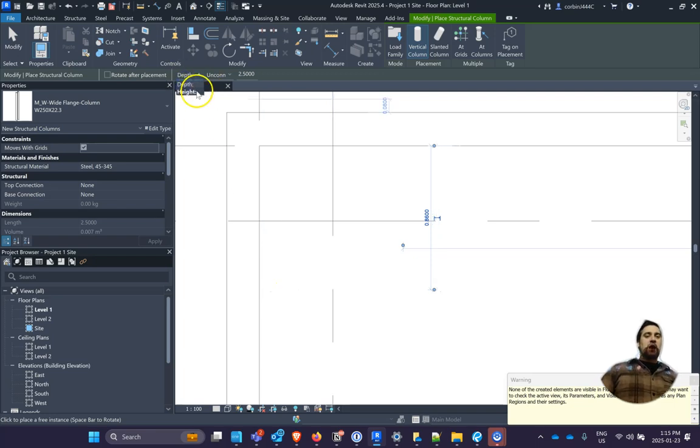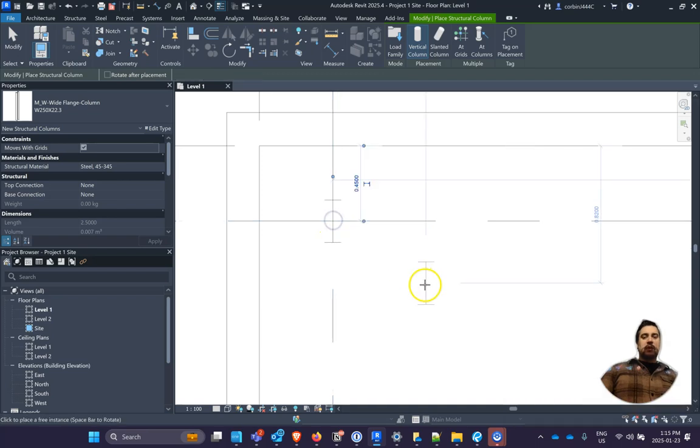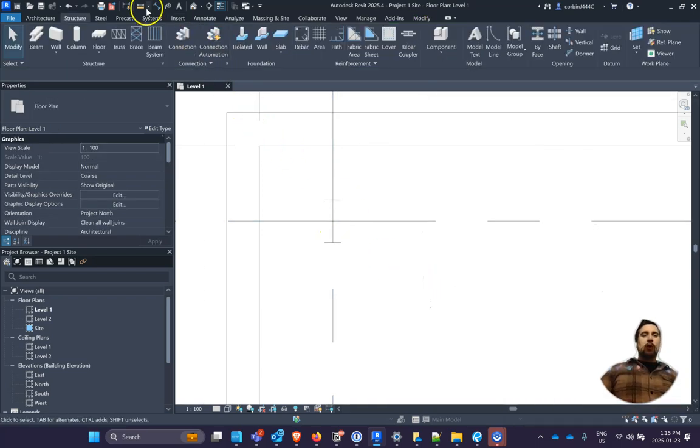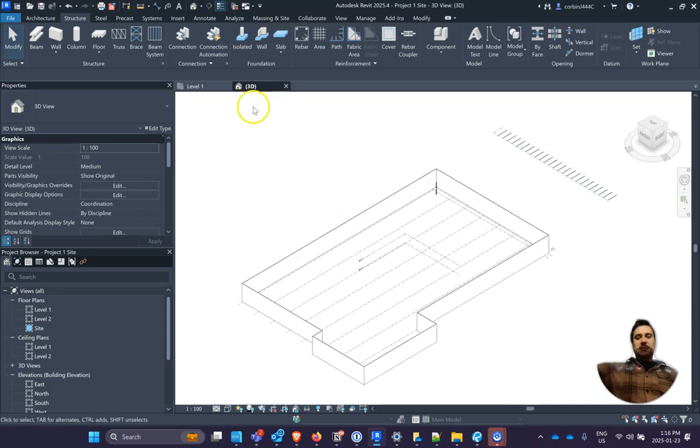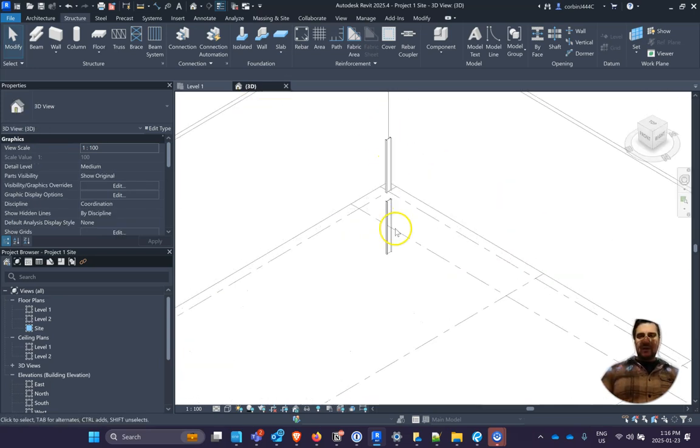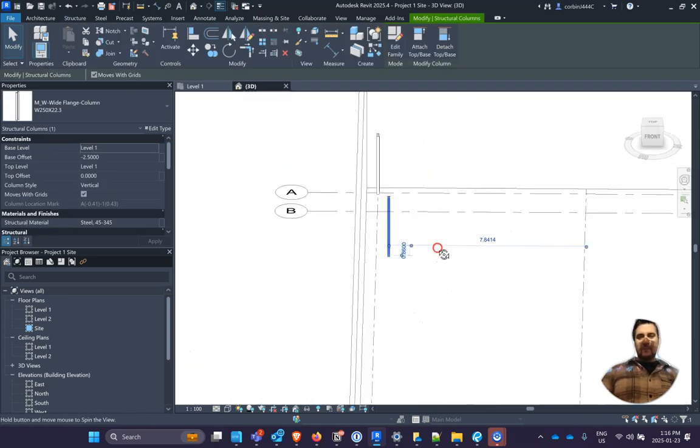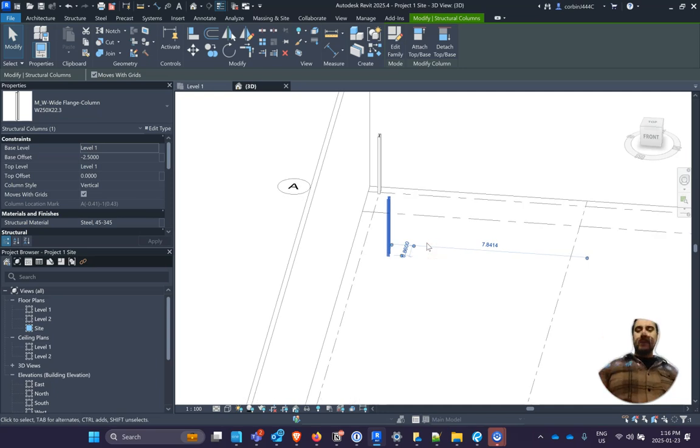If we change this to be height, it will go above, and then when we place, we can actually see that column there. The other column is there, but it's just going downwards. So that's why we don't see it. It's just going below versus up. So that's how you change that.